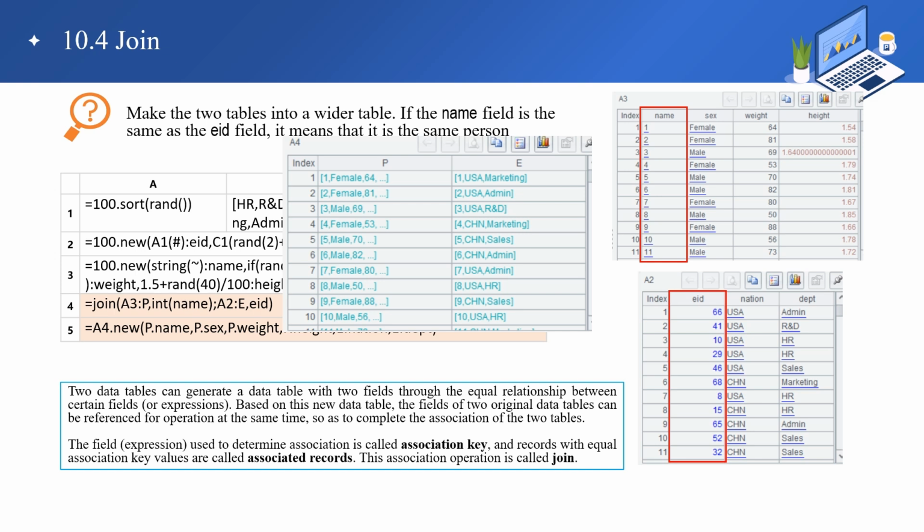The foreign key association mentioned in the previous section is also a join operation. It uses the foreign key of the fact table and the primary key of the dimension table as the association key. However, we rarely express the operation result of foreign key association as a table sequence using two fields with records as values as a data structure. Instead, we are used to using the previous method to switch the foreign key with the switch function or spell the dimension table fields into the fact table with join, not the join we are talking about.